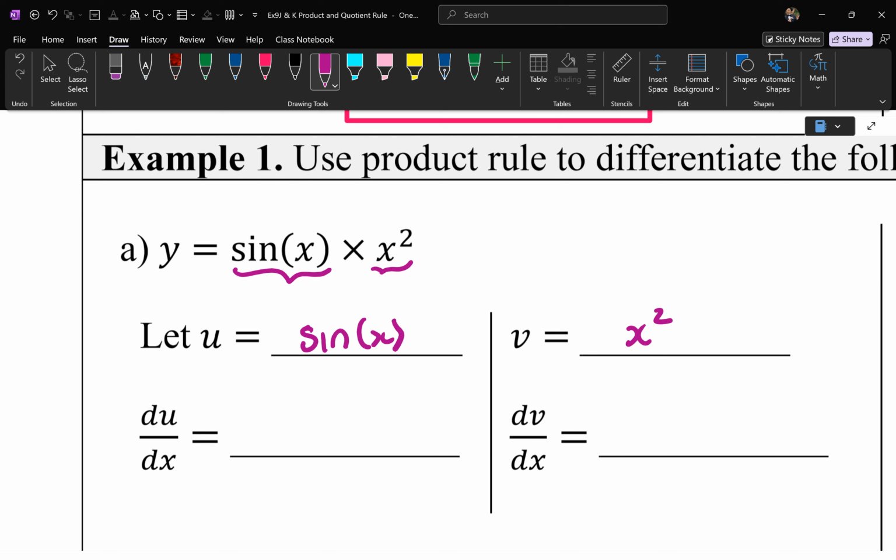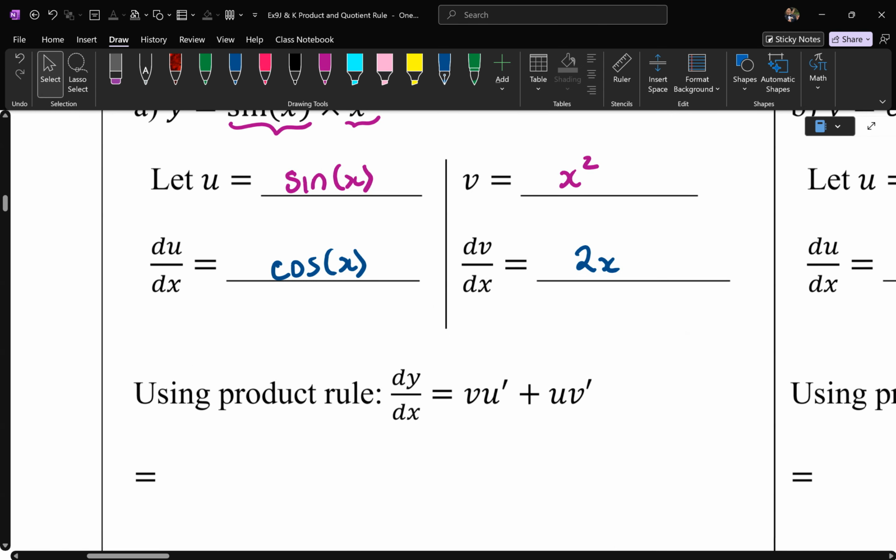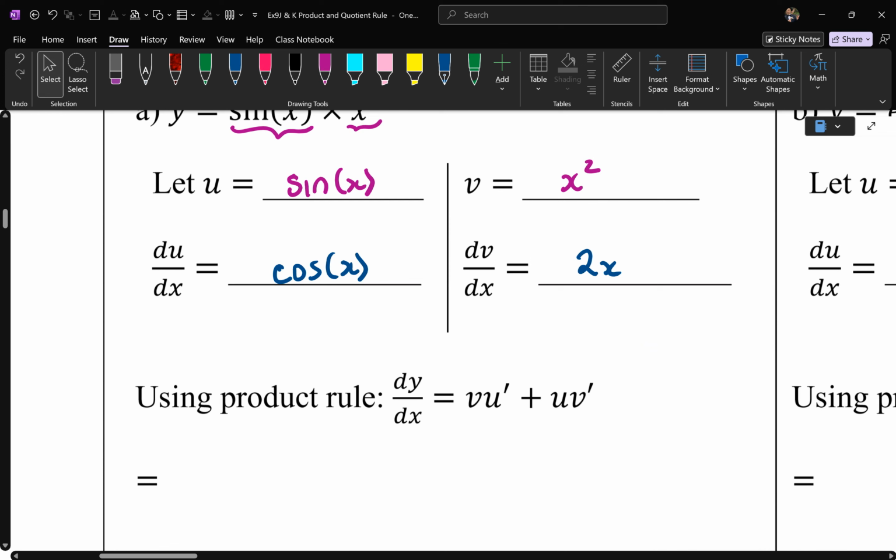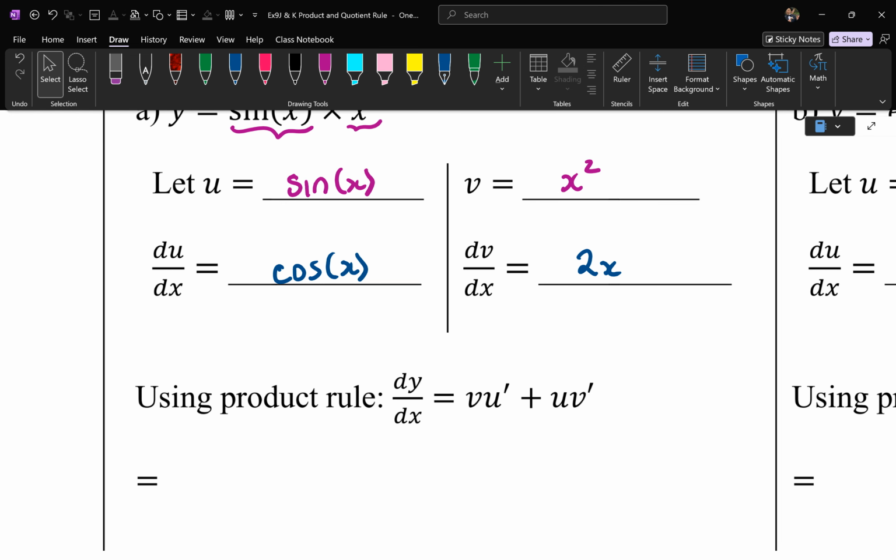The derivative of each one: I need to find u dash, and I need to find v dash. The derivative of sine, which you guys told me before, the derivative of sine is? Cos. So this should be cos of x. The derivative of x squared, which we know, is 2x. Now using the product rule, VU, remember Victoria University first, vu dash plus uv dash. That gives me v, which is currently, and a way to remember it, you can do a little cross like that, and it helps you know which one you're multiplying. It's x squared with the cos of x.